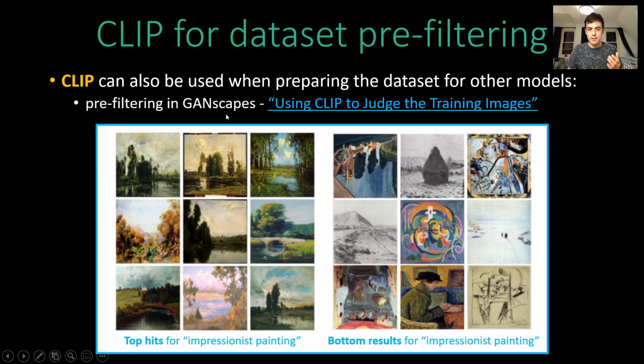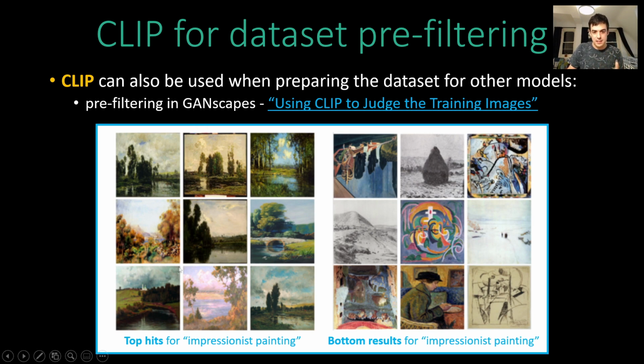The concept there was that you can collect data that corresponds to Impressionist paintings, but it's quite often messy. You will have a lot of images that actually are not really Impressionist, and maybe they were just misclassified in some dataset. Using CLIP, you can rank all of them with Impressionist painting as a prompt and the image, then look at the distances between all of the images in your dataset, and look at the top hitters in this list, and then the bottom hitters. Thankfully, if it's a small enough dataset, you can check it manually as well, which is the important bit, I think.